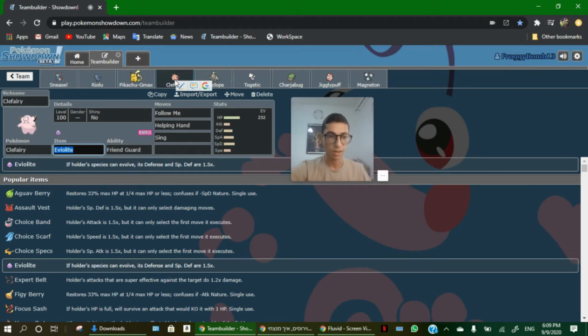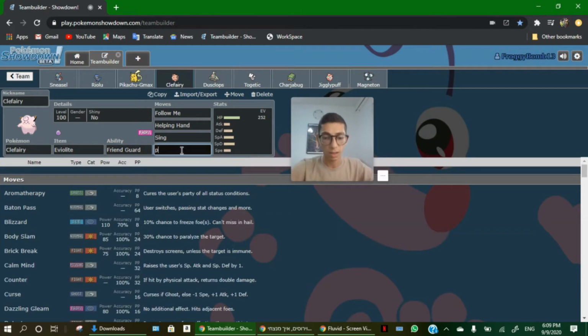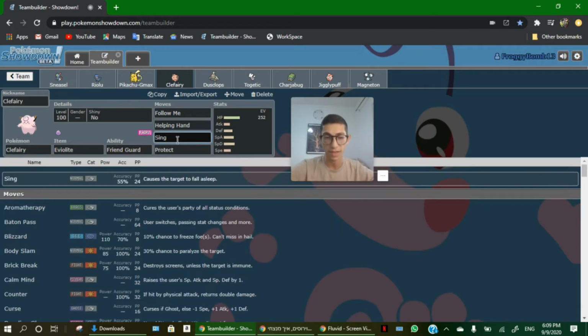of Dusclops. But let's first talk about Clefairy. Clefairy is better than Clefable, mainly because of its ability Friend Guard, which basically what it does is your Clefairy's partner that's on the field will only be taking 75% damage. So a lot of times you'll run Protect on Clefairy, simply because you want to keep it around as long as possible because it can protect its fellow allies.